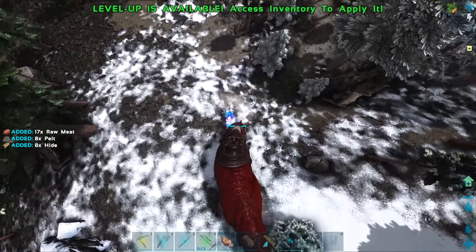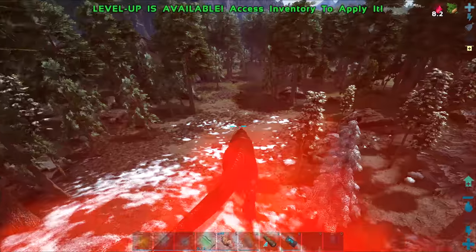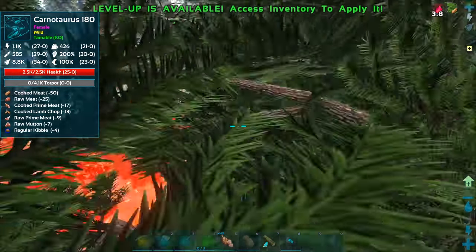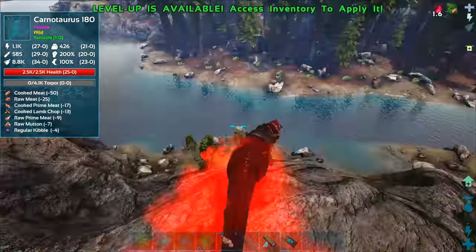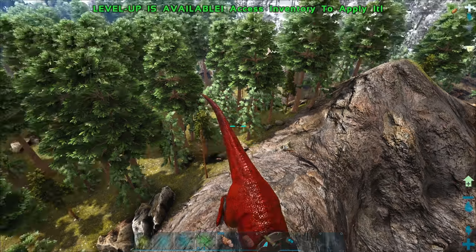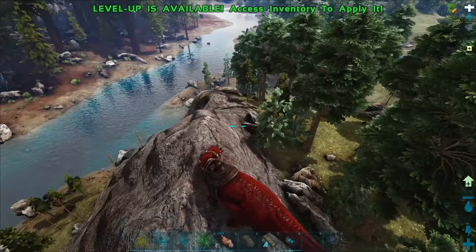Can I not damage him? No, no, no, no, no. Don't touch me. Don't touch me. Oh, why can't I damage it? Oh, this is bad. This is bad. He inflicted a lot of torpor on me. All right. Okay. Run, run, run, run, run. For real? Why couldn't I damage him? That's stupid. That's so stupid.